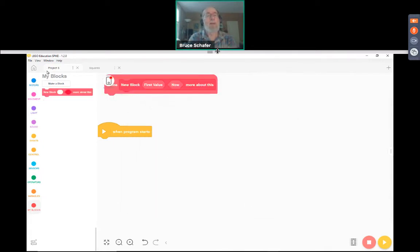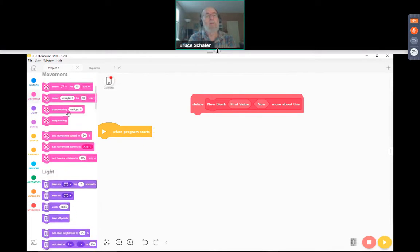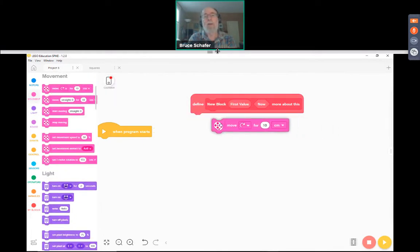It puts that in the menu under my blocks and gives us our define block. And we can now go to any other menu and start dragging blocks and plugging them in. We assume that somewhere along the line we want to use these values. So we didn't decide before, but let's say the first value is going to be the number of centimeters. To put that in place of the 10, so that it's not a fixed 10, but the amount provided when the my block is used, we just drag that here.